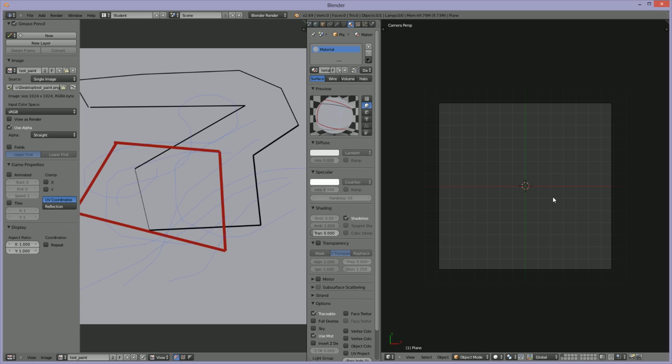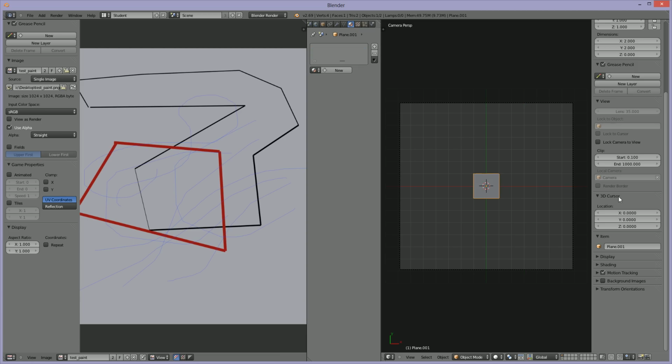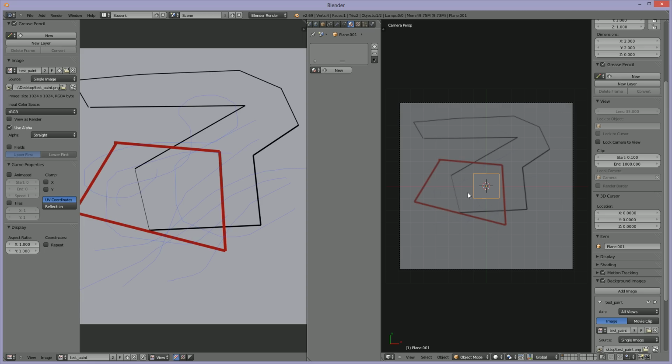And I'm going to add just a mesh plane right there in the middle, and I'm going to bring up a background image, and I'm going to choose my test paint so I can actually make work here in camera.